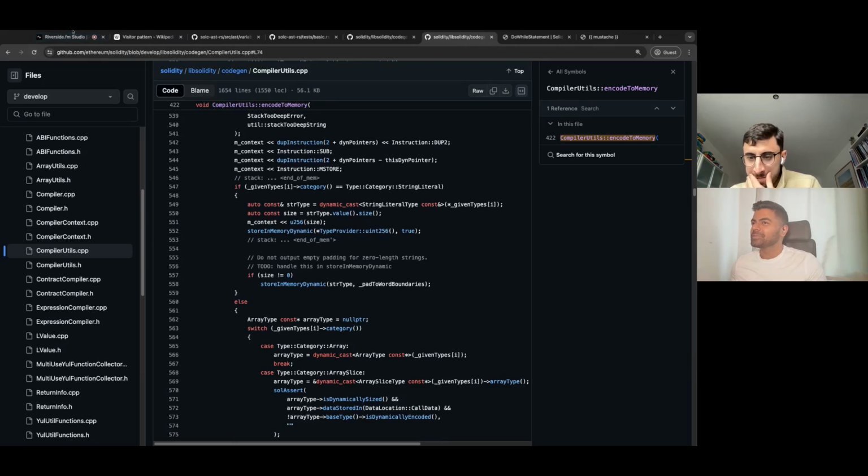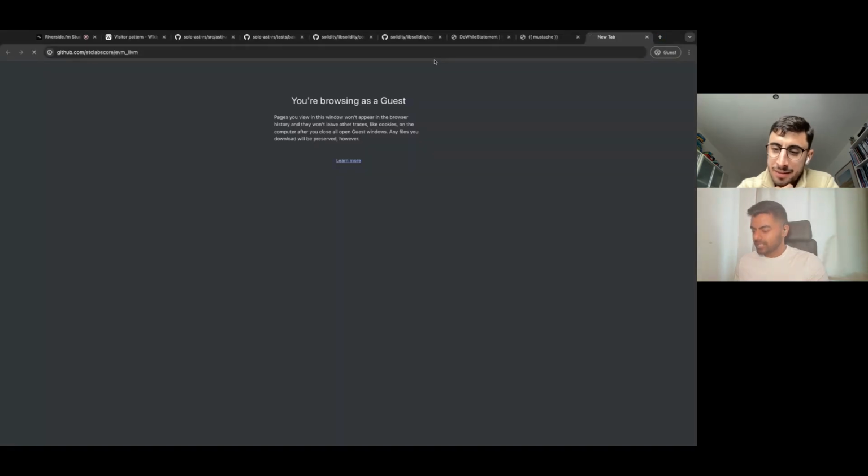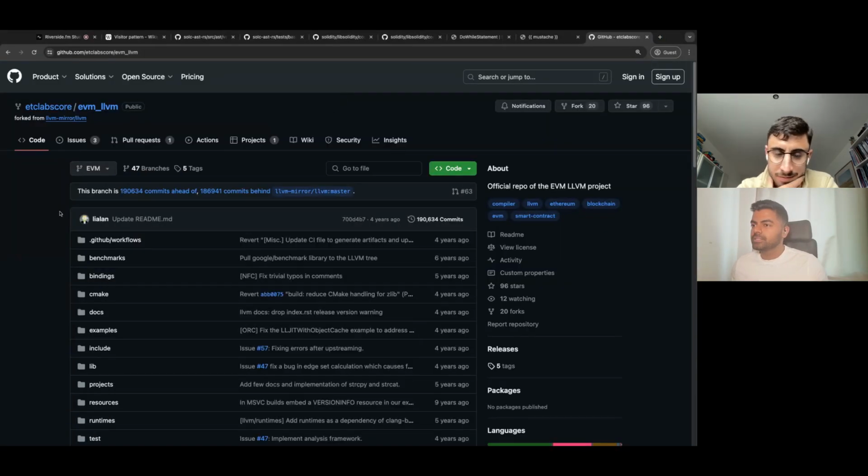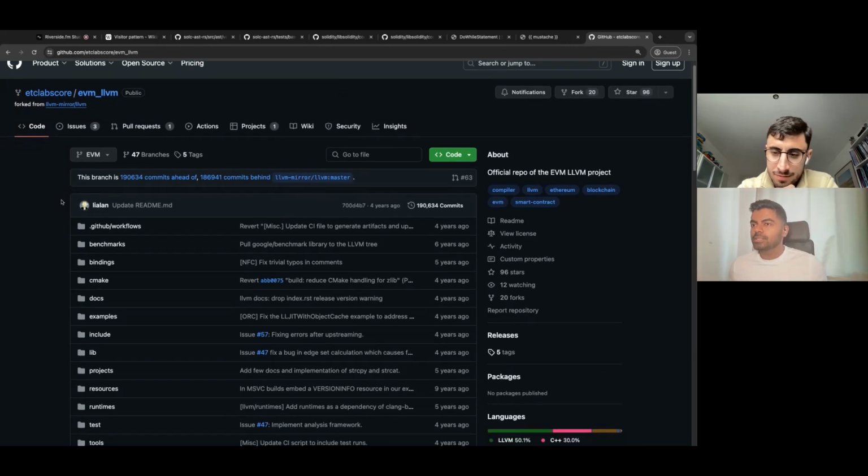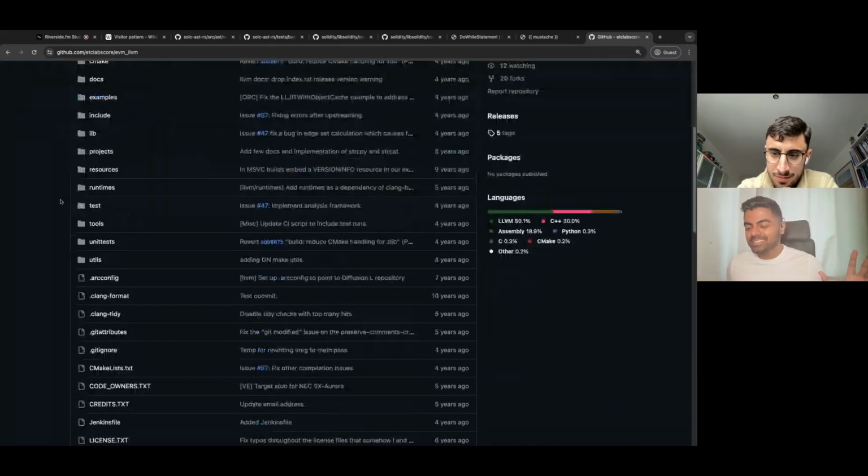This is a great question. Let me pull up something. I get this question all the time: is there an EVM LLVM implementation? Why is nobody doing that? It must be great, because you get all this optimizer stuff. So this is an EVM LLVM implementation from Ethereum Classic.